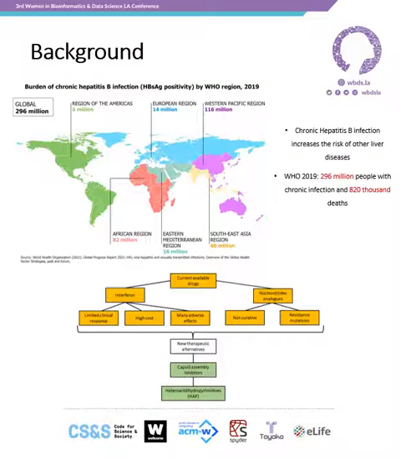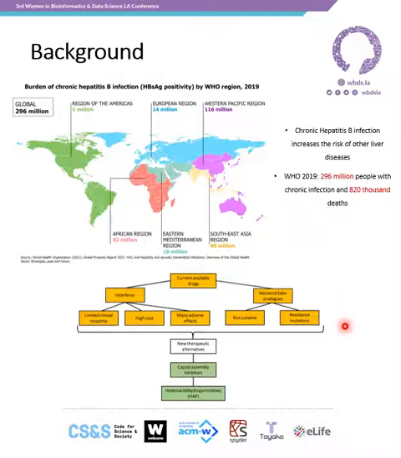Hepatitis B is a potentially life-threatening liver infection caused by the hepatitis B virus. In 2019, the World Health Organization estimated that 296 million people had a chronic hepatitis B infection, and it resulted in around 820,000 deaths. Chronic infection puts people at high risk of developing possibly fatal complications such as cirrhosis, hepatocellular carcinoma, and liver failure. The drugs available right now on the market are not curative.